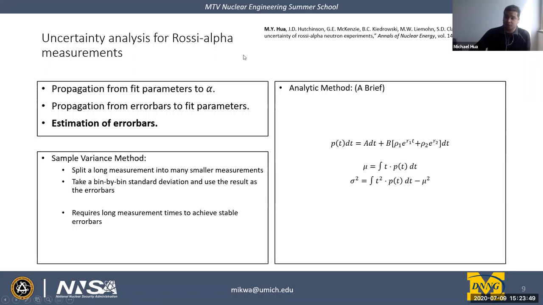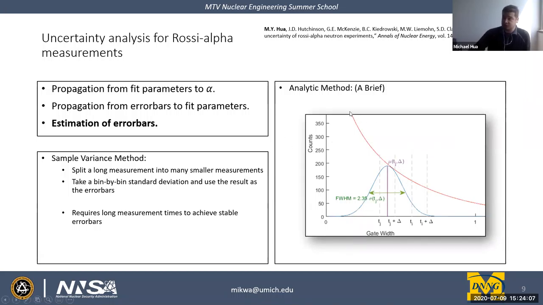So when we have our distribution and we fit it, what we have is a probability density function. And when you have a probability density function, you can calculate means and variances based on the function by taking intervals. So let's say this red curve is my histogram, and these dashed lines represent sample bins. What we have inherently in the system is horizontal error bars or horizontal uncertainty. We're unsure about the time of neutron detection, and so we're unsure about the time difference. So it's clear how to propagate uncertainty horizontally, but then how do you turn it to vertical error bars?